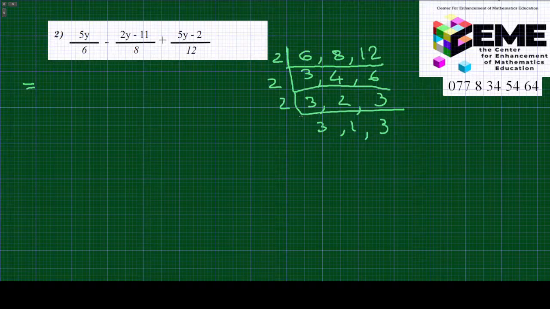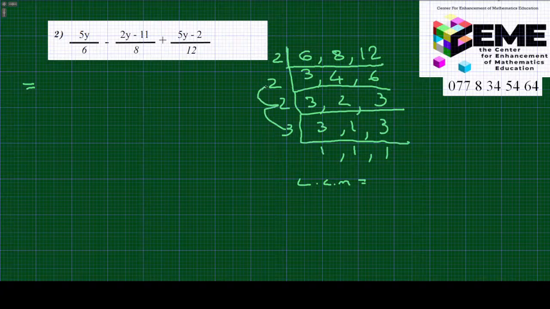Once we get 1, we are not worried about that 1. Let's focus on the other two numbers. Both these 3, we cannot divide 3 by 2. 3 is not divisible by 2. So let's go to the next prime number. What is the next prime number after 2? That's 3. So both of these 3's are divisible by 3. So I'm dividing by 3. That's 1, 1, 1.